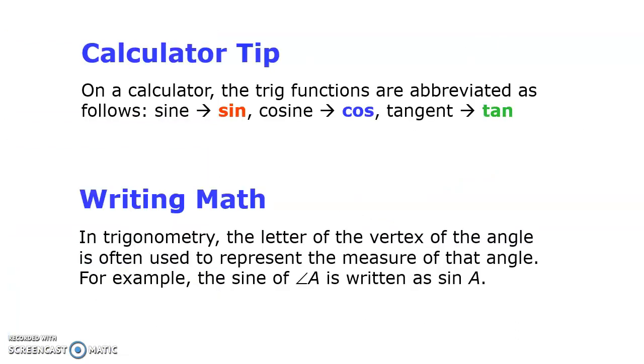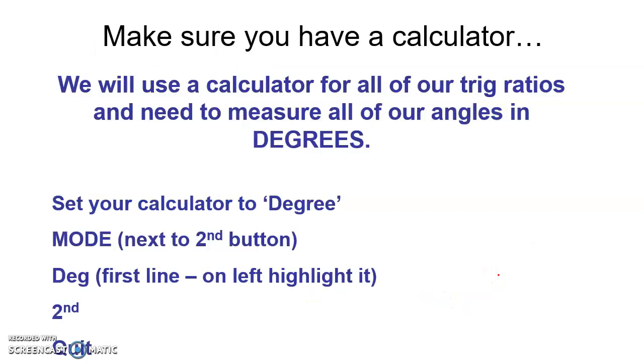Now we're going to use a calculator for practically all of this, and I'll tell you how I want you to set it up. On your calculator, I want you to look for the trig functions. They're written in white, and they're sin for sine, cos for cosine, and tan for tangent. These are already on your calculator, kind of in between the division sign and the pi sign along that row. And when we're writing these things, sine of angle A is simply written as sin A.